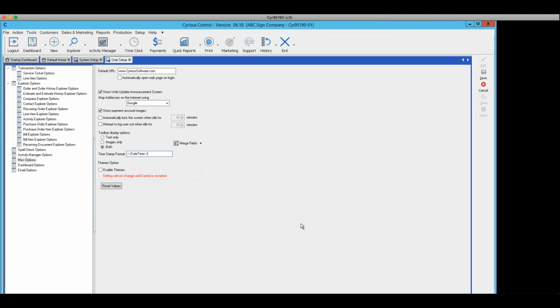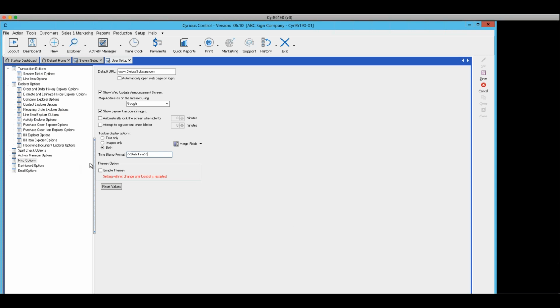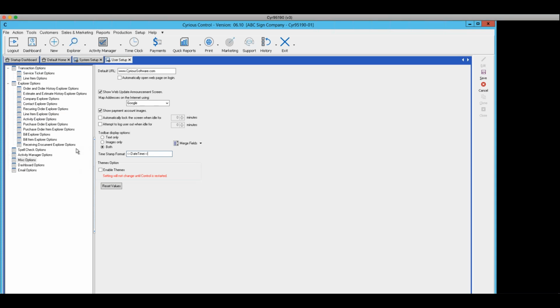Now, other items that I want to bring to your attention: we've talked about the miscellaneous one, show the date time, choosing the dashboard, and then also this is where you would choose the auto log off and the auto lock out. And if you remember, that's what we talked about the other day, whether you wanted to use those.